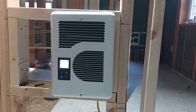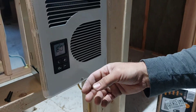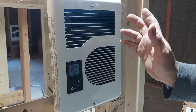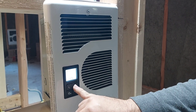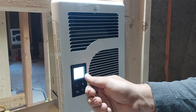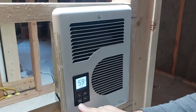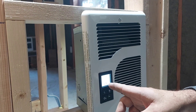The right breaker was activated and now the Cadet is on. Like I said last time, when you start it, it's going to smell a little bit weird because it's from the factory and has some grease and things that will burn off in the beginning. You set up whatever temperature you like and it's going to stay at that temperature non-stop. When it reaches the temperature it's going to stop, and so on. When you leave the room and whatever temperature is there, this is when you want to close it or use fan only — but it's easier to just close.